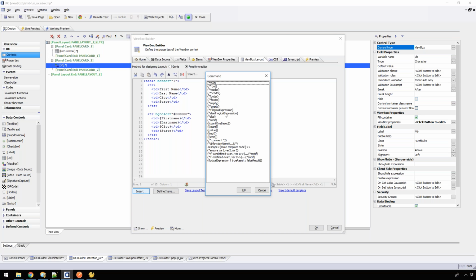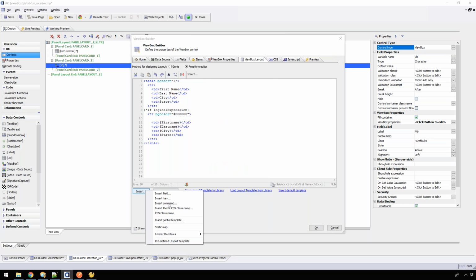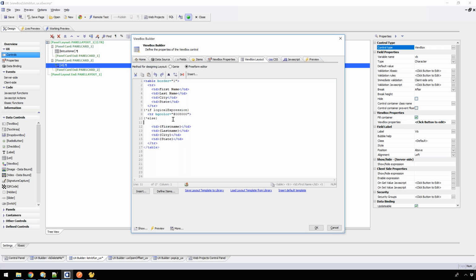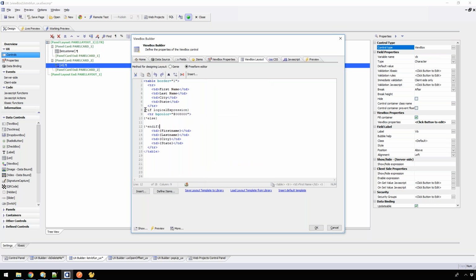And I'll point you to some resources in a minute. But I'm going to pick this one, if logical expression. Then I'm going to insert my command. And I'm going to put else. And I'm going to put a final thing in here, which is another command, which is endif. So it's classic if, else, endif. And it has a very specific way it's done because this is being processed by there.